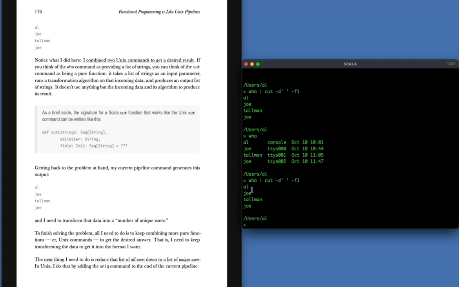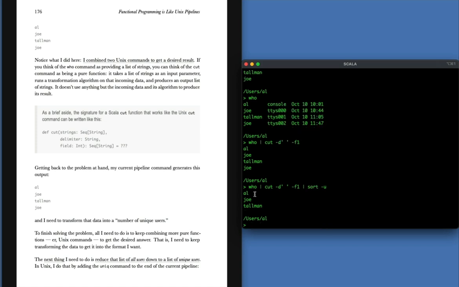And as I mentioned, now what I want to do is reduce that down to get only the unique usernames here. So the way I would do that is pipe this again. So now I want to pipe that. And I mentioned that unique does not work. The actual solution is to use the sort command, sort -u like this. And that does give us the unique usernames right here like that.